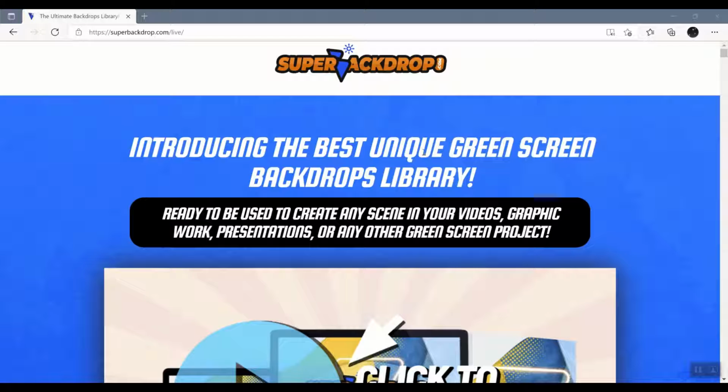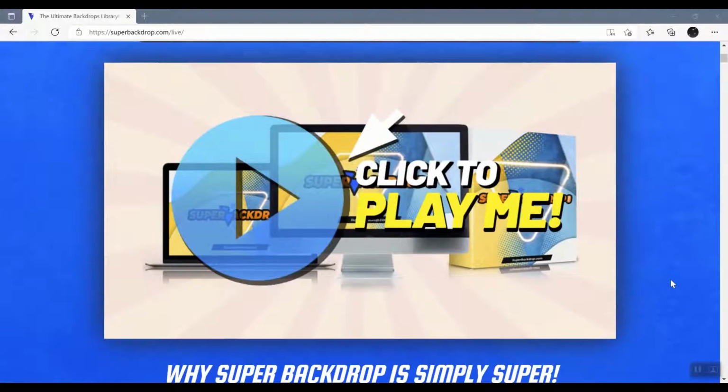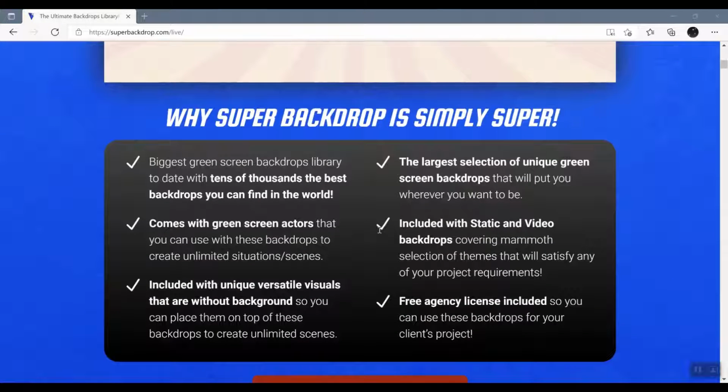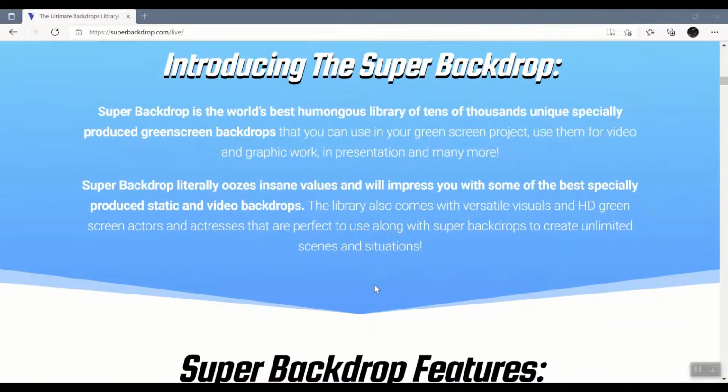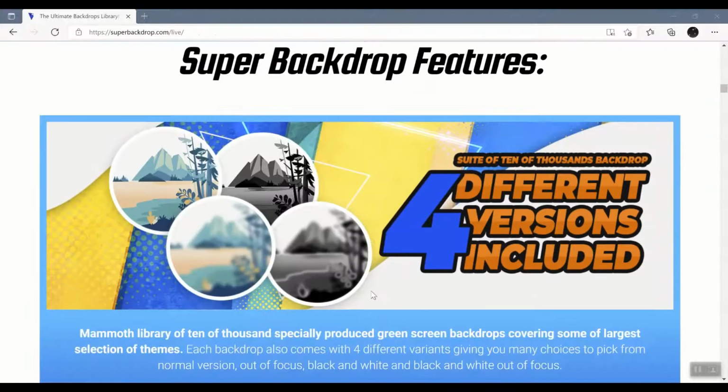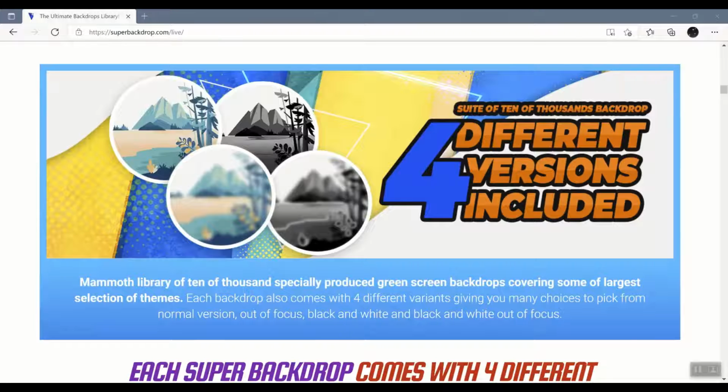Inside the Super Backdrop you'll be getting tens of thousands of specially created backdrops that you can use for green screen, in your video project, in your graphic project, in presentations, and pretty much anything in between. One part of the library is the static backdrops.